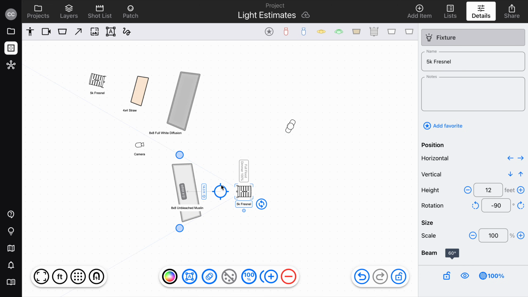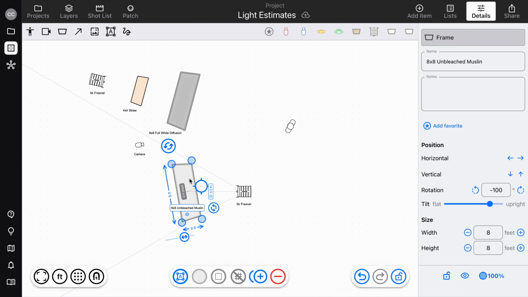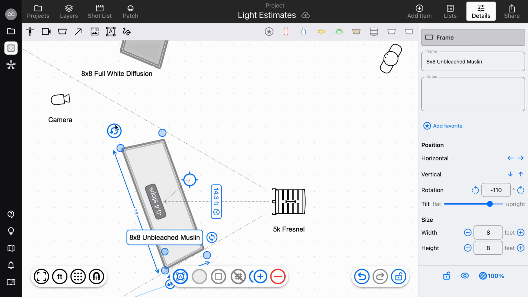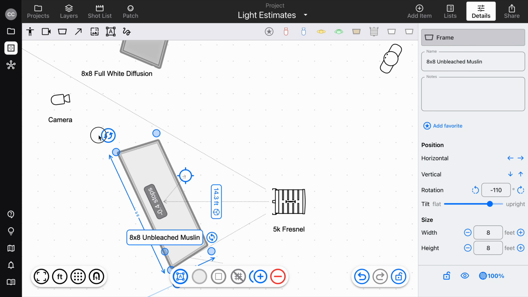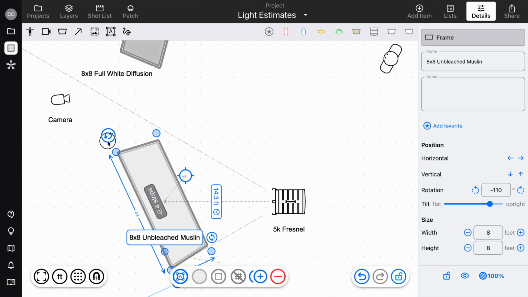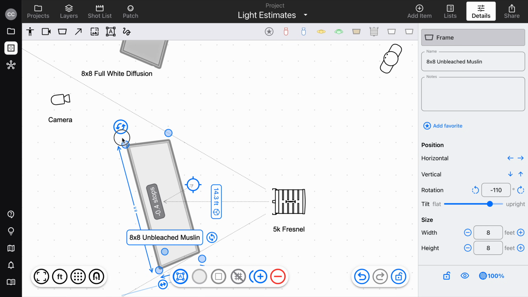So now, this fixture is actually targeting the frame, and when we select this frame, we see that we have the ability to target with the frame. Now, frames are a little bit different. We still are able to rotate them freely because we got to fit them in the space, and you'll see that we have an angle of incidence, angle of reflection thing happening here. So it's going to show you what the kind of ideal bounce angle is for this particular frame. Let's optimize that. Let's get it to there. We see that we're losing 0.4 stops.